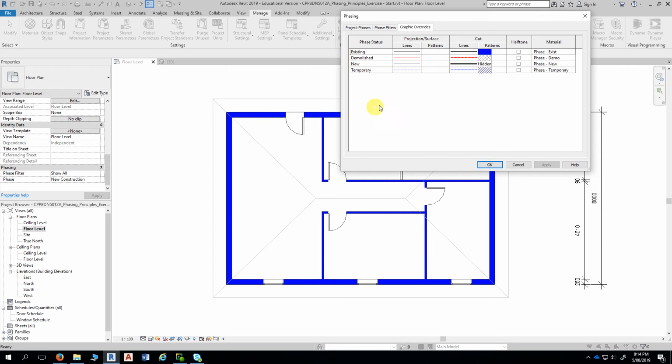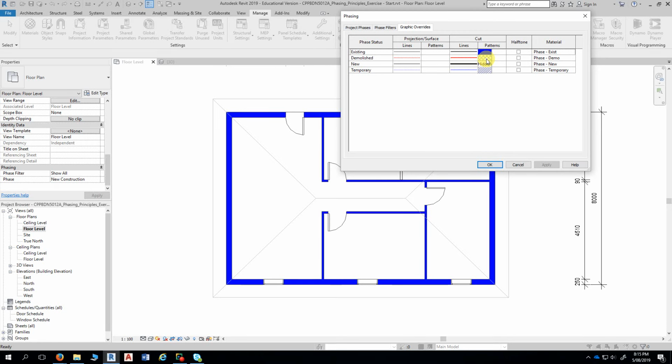So in this area of the phasing dialog, any objects that are deemed existing, which these walls are, are going to have a graphic override applied, and that override is going to be determined by the settings through here. Now, when we come to the demolition stage, anything that we demolish is going to appear as a red dashed line with a crosshatch.